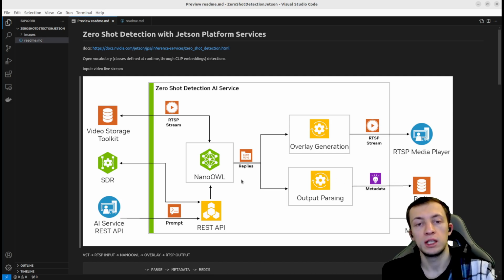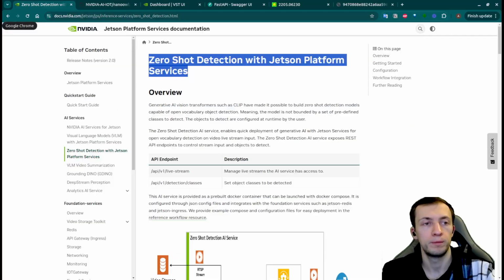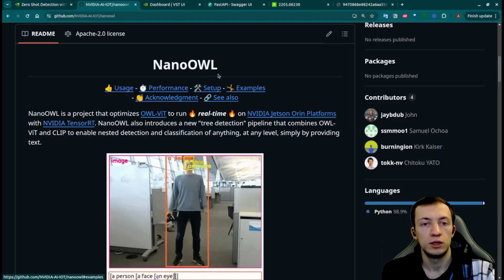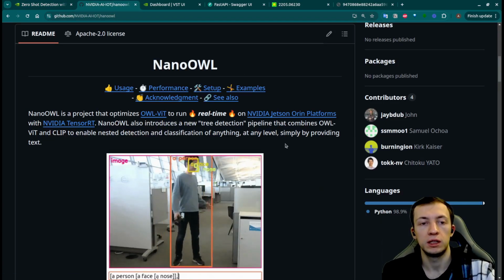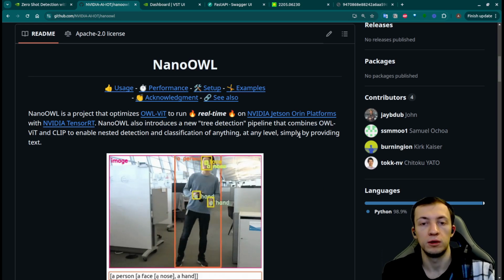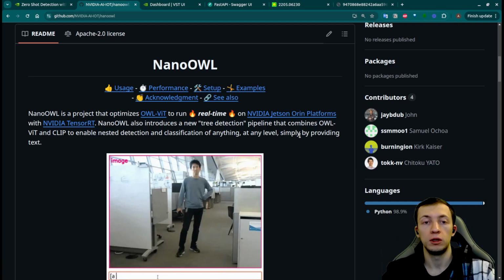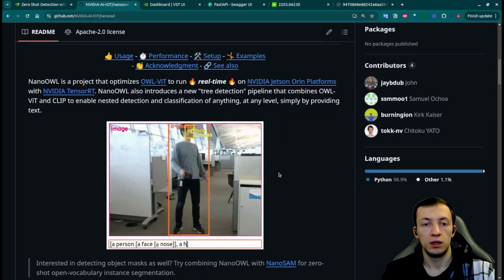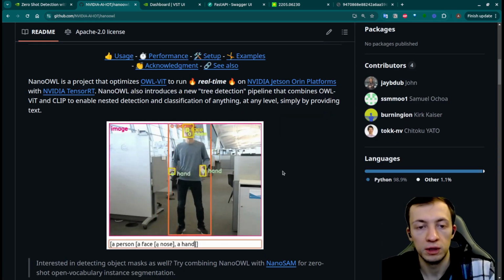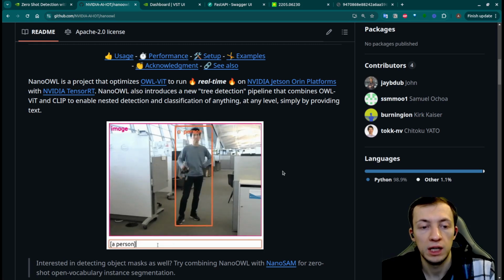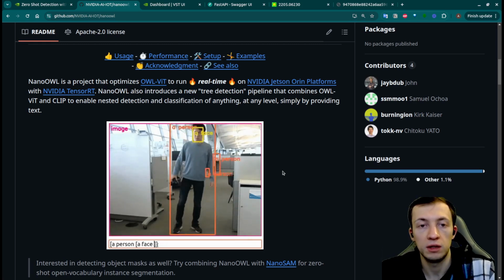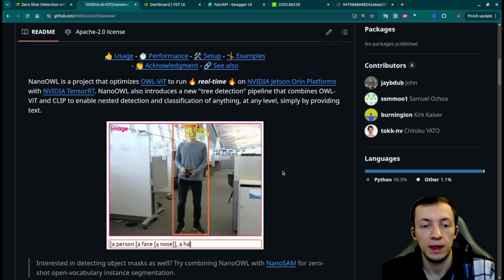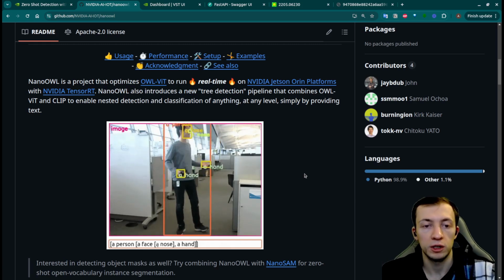Before going into installation details, let's take a look at what stands behind the NanoOWL model. So NanoOWL is a small version, optimized for the NVIDIA Jetson platform, of open vocabulary detection based on visual transformers. Open vocabulary is different from classical object detection models in that we can define the set of classes that we would like to detect during runtime with plain words.